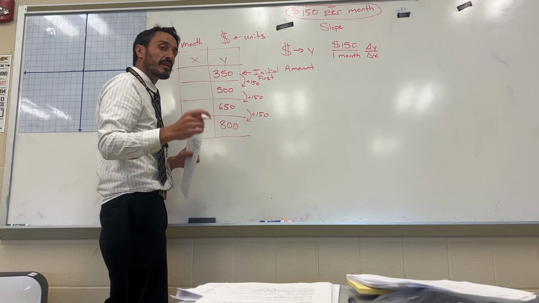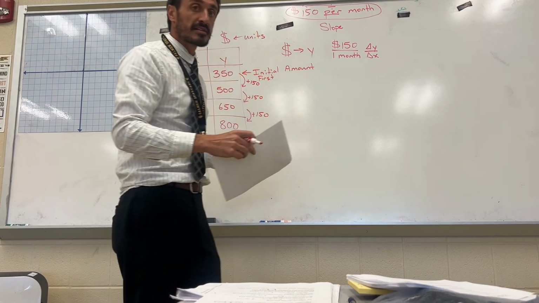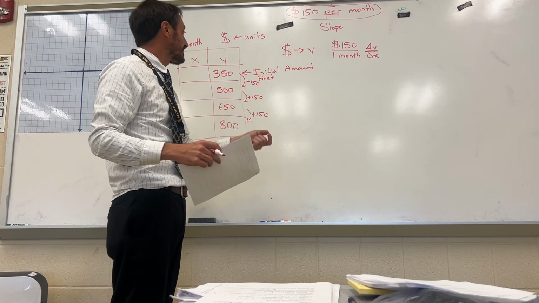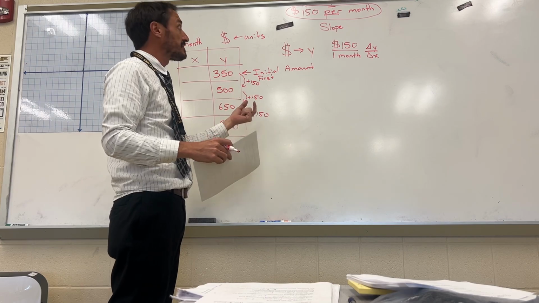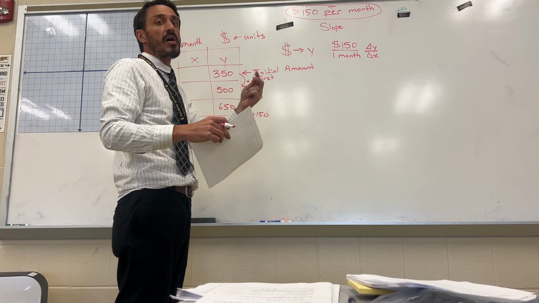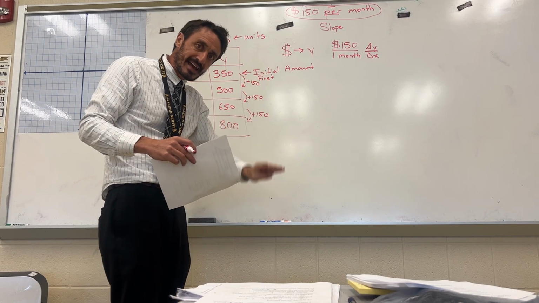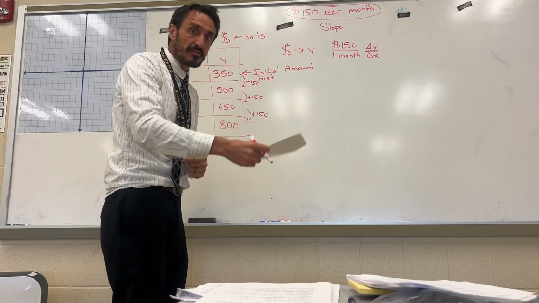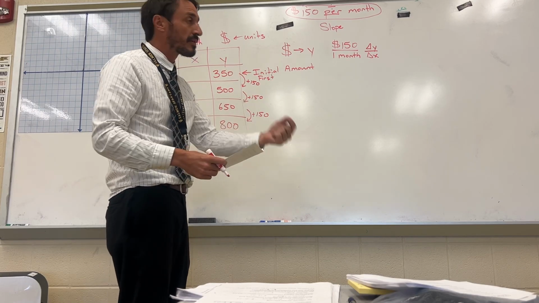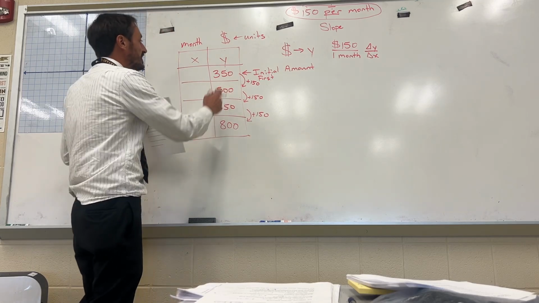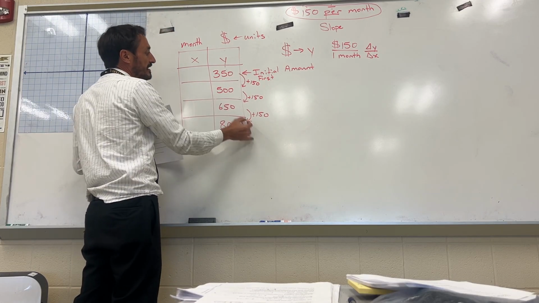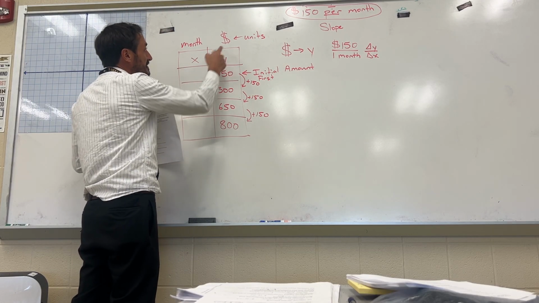Now be careful, the last homework problem talks about a decrease, not an increase. Now, when we have an increase, we're adding. When we have a decrease, let's say the water level in a tank is going down by a certain number of gallons per hour, right? So we would be subtracting each time rather than adding. So be careful here. Right here, we're adding 150, and this is our dollars.